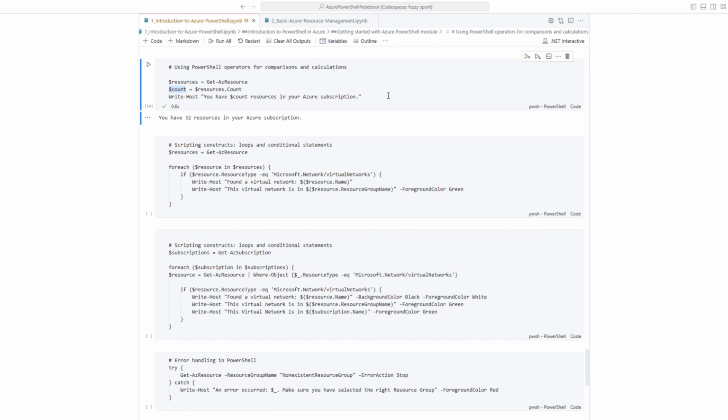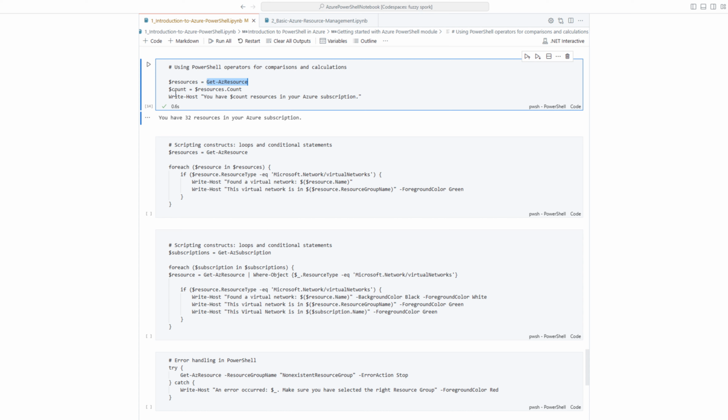So let's run this. We have 32 resources in our Azure subscription, and we can see that because if we run resources, that will give us a list of everything we would have seen if we just ran get-az resource.